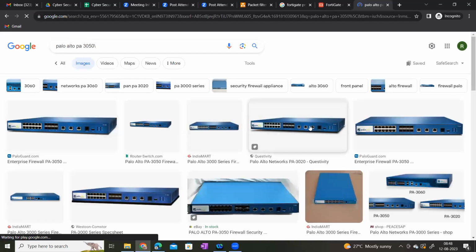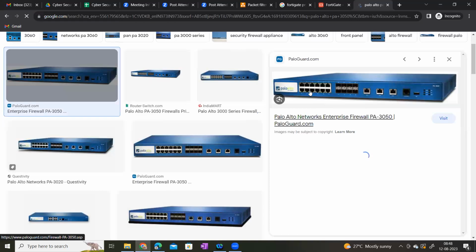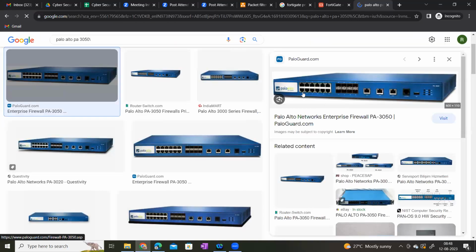You can see now here, for example, 8 interfaces in this one. One of the interfaces we have to configure, that one we have to give to WAF. Second interface we have to configure, that one we have to give to servers. Third interface, that one we have to give to core switch. Fourth interface, that one we have to give to email gateway. Fifth interface, that one we have to give to NADS and APS.